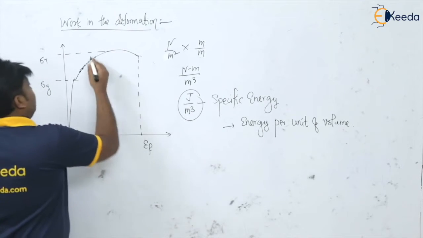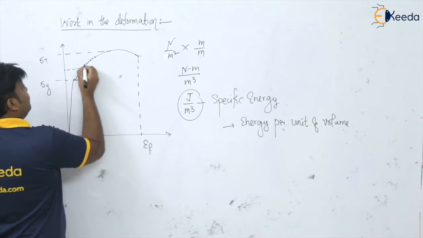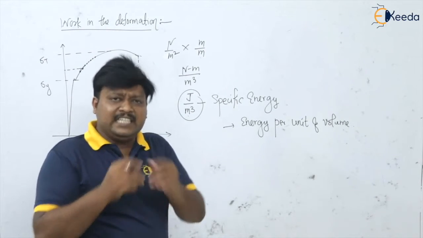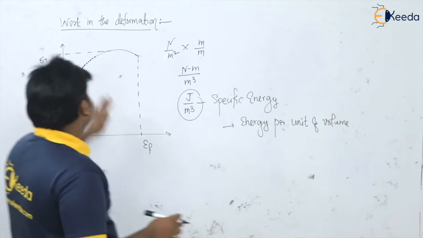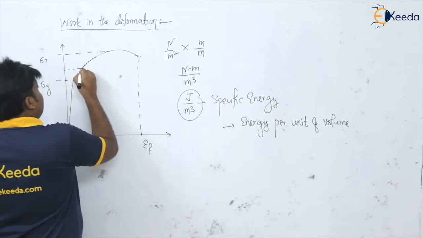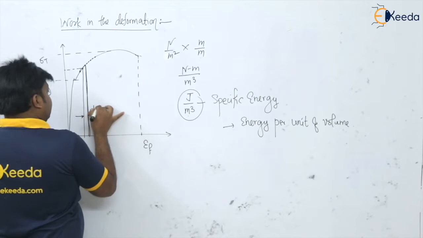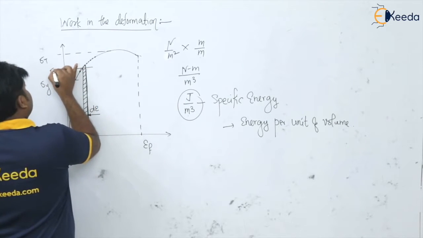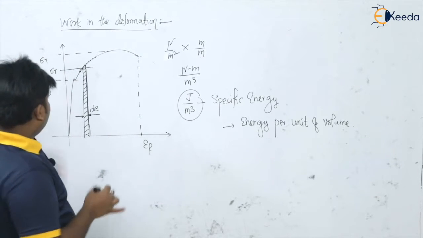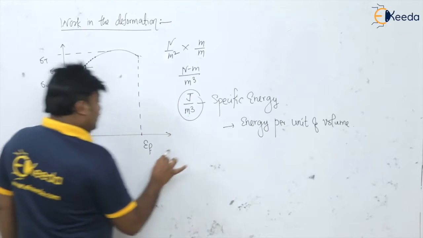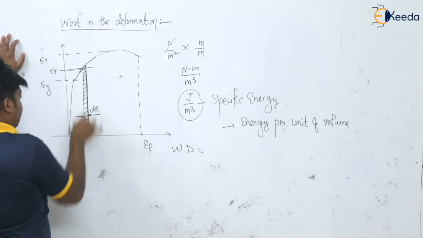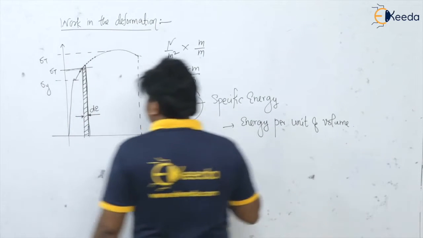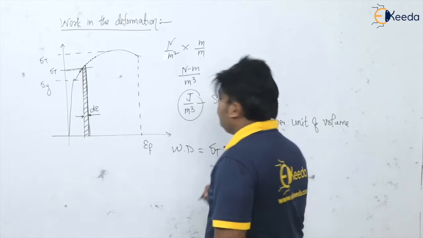So see here, if I take this point, say here the true stress is something, and here is a very immediate point to that, again with an increasing value of true strain. But what I am saying is that the change is negligible. This change is very, very small. So simply if I take the change in strain, that is d epsilon, the strip, and I say that sigma t here is the same because the change is negligible. So for this elemental strip, what is the work done? How do we calculate it? It is nothing but the area under the stress strain curve for the small change in strain. What I will get as the work done here is sigma t into d epsilon, isn't it?